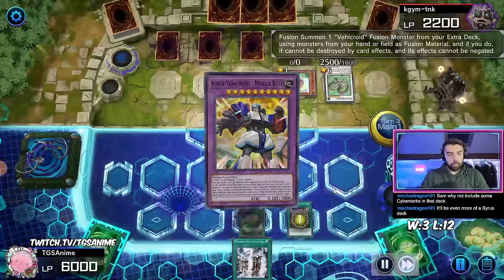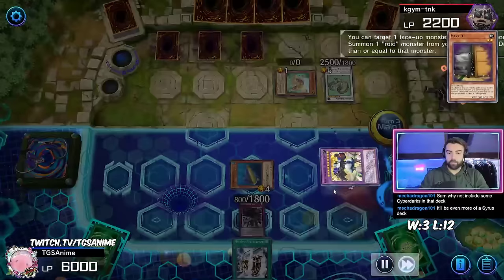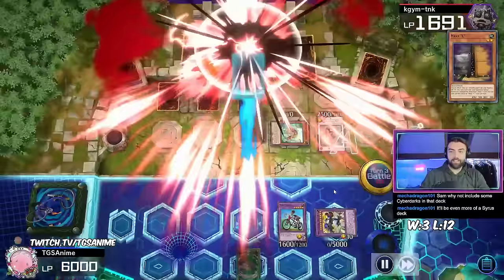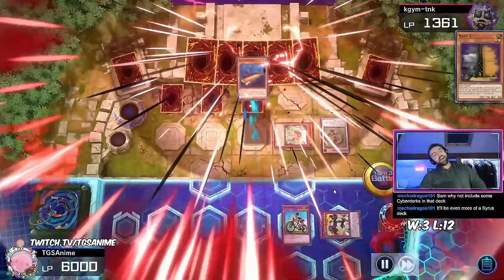Mobile Base. Very cool. Mobile Base's effect. Summon the Pair Psychroid. Switch the Submarineroid right into attack. Attack directly. Attack directly for game. Wow. What a great deck.